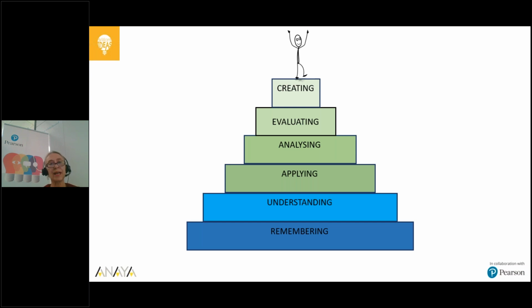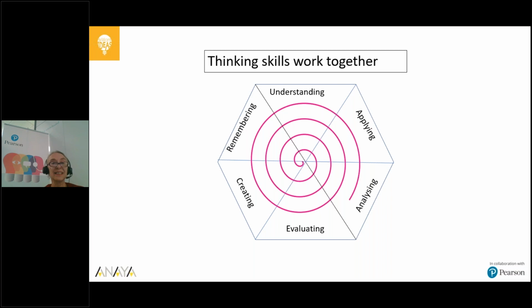However, I'm not sure if this is really how learning works, because when we introduce a new idea, it doesn't fall into a vacuum. It becomes incorporated into an existing knowledge system because knowledge is linked. And I think it might be more useful to think of these different thinking sets, these thinking skills, as working together in a spiral. And once we introduce a new idea or a new fact, it immediately starts spiraling out. We start analysing it and applying it almost subconsciously with the body of knowledge and understanding of the world that we already have. Let me give you just a little example of that.